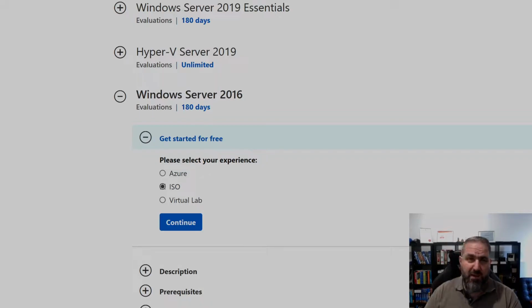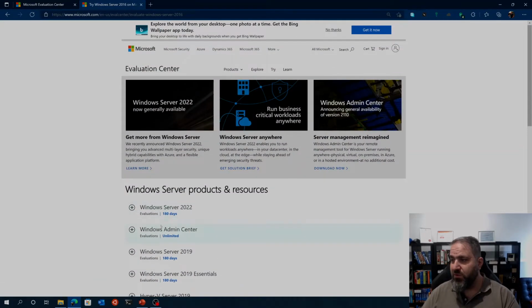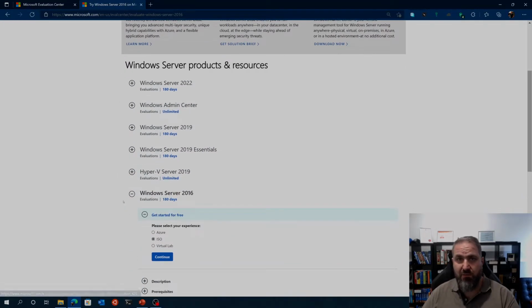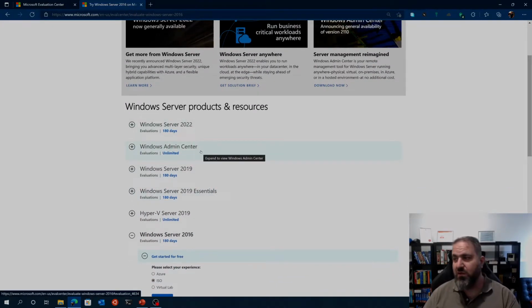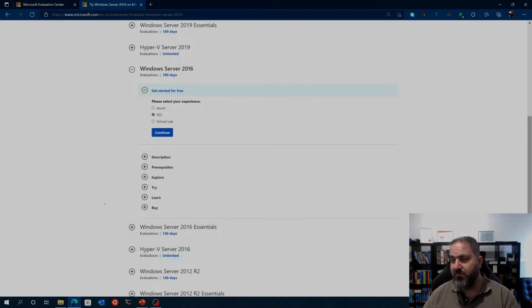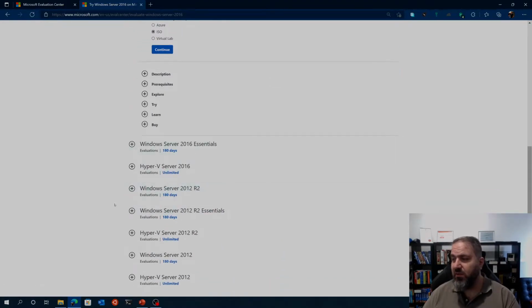So there are other options there, and under different circumstances you can use that, no problems. But in our classes, I'd like you to download the ISO version of this. So that's Windows 2016. If you're really into this, you can download Windows 22, Windows 19, and other, even Windows 2012 R2 if you want to.